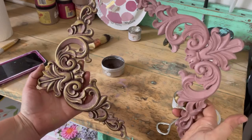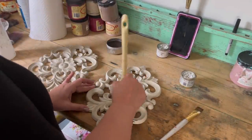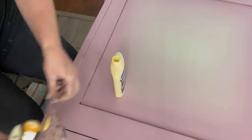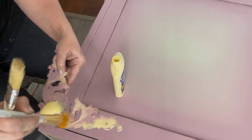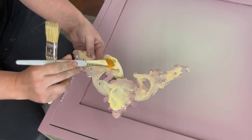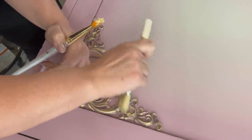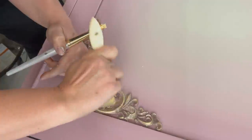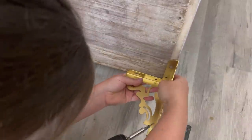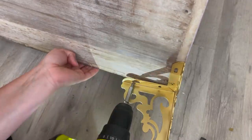I continued the same process with the two center appliques. To apply them I'm using some Tight Bond glue with a little brush — I did accidentally over-pour so I just put some back in the tube. Once placed, a little glue comes out the sides, so I take a chip brush and move that glue around until you can't see it anymore. Then I put some weight on them and let them dry for a couple of hours. While it was tipped over I went ahead and applied the feet, which I sealed with the same clear lacquer after spray painting them.